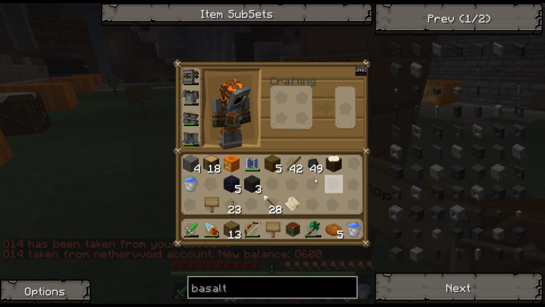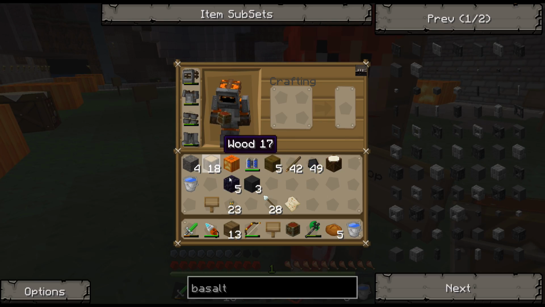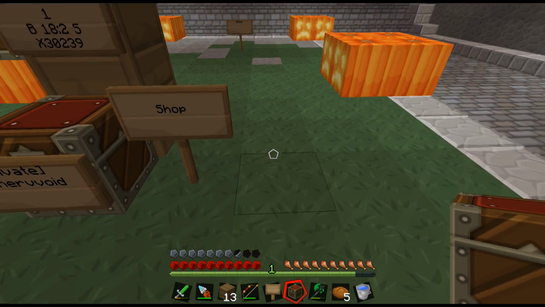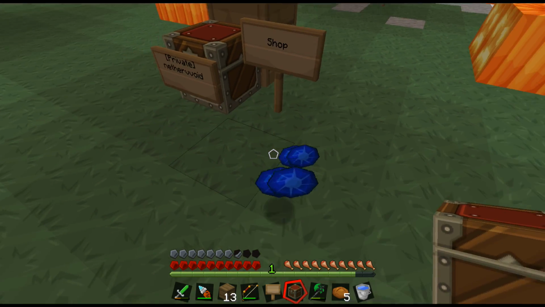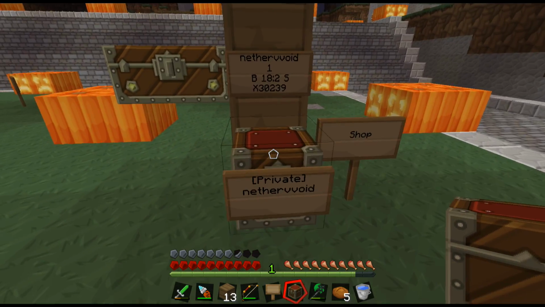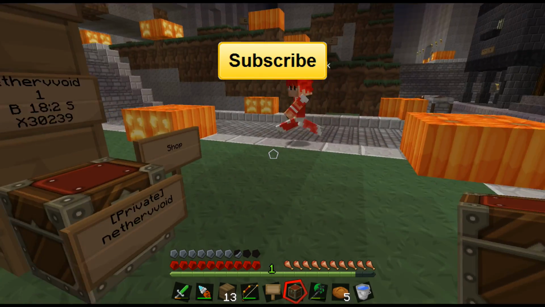But you can sell any item in the game, like lap packs, I don't know, obsidian, rubies, whatever, it doesn't really matter. Anything you think there's a market for. And I'm sure rubies and stuff will be going for a nice amount because it's something people use for basically disposable picks and swords and stuff.